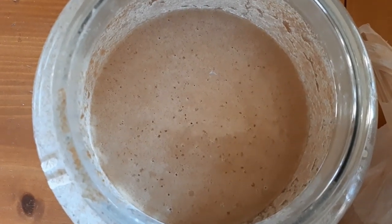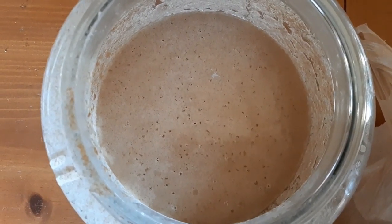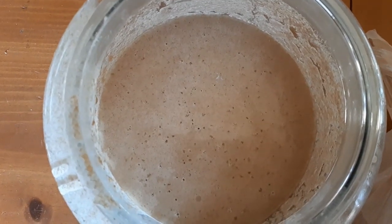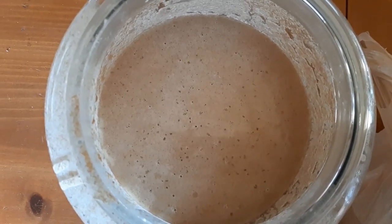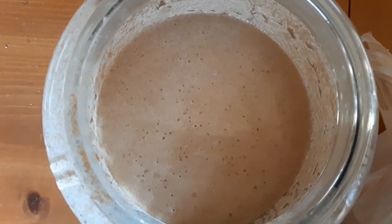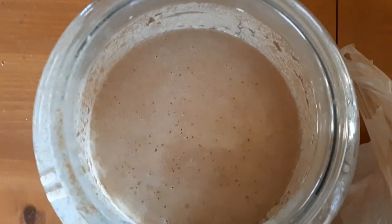It's the same concept as when you have a sourdough starter. If you store it in the fridge, it will slow down the growth and kind of go dormant. It will still be alive. But if you leave your starter out on the counter, which you would really only do if you're making bread really frequently, like every day or every other day, you absolutely need to feed it every day because it is a living organism.